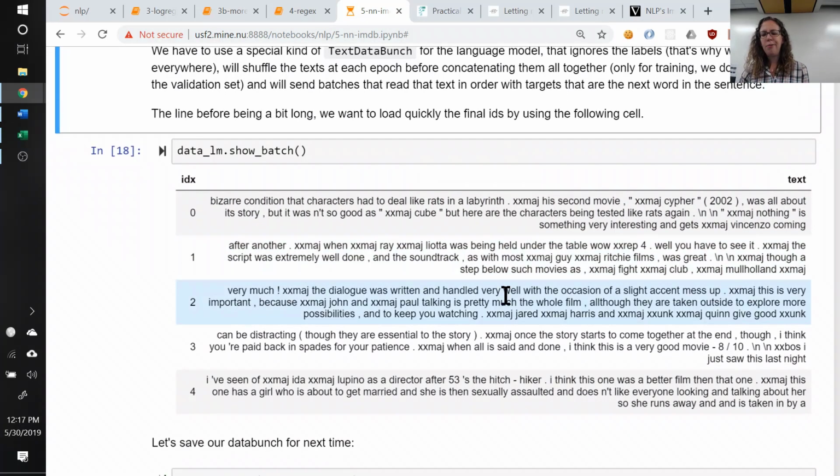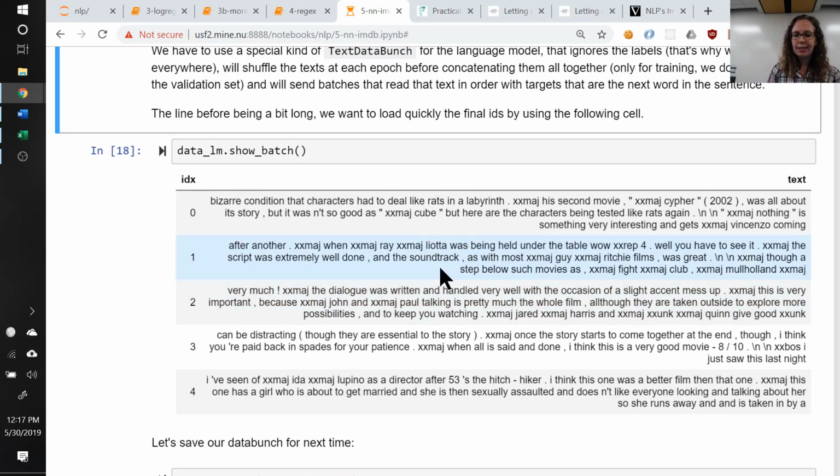And so this is just shuffling the order of the reviews each time as we put them into the model. We don't want the model learning the pattern of how the reviews are ordered, since that's not significant.